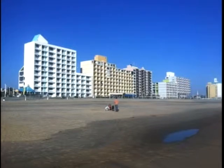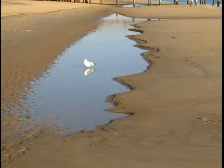So I went for a little walk on the beach, and here you can see the view of the hotels. It's like a classic beachfront resort hotel zone with lots of big, tall hotels along it, and it's expanded and expanded. That's kind of maybe ugly, but the views from the hotels are great, and it's nice access to it. But I went for a little walk on the beach, and I took a few pictures.